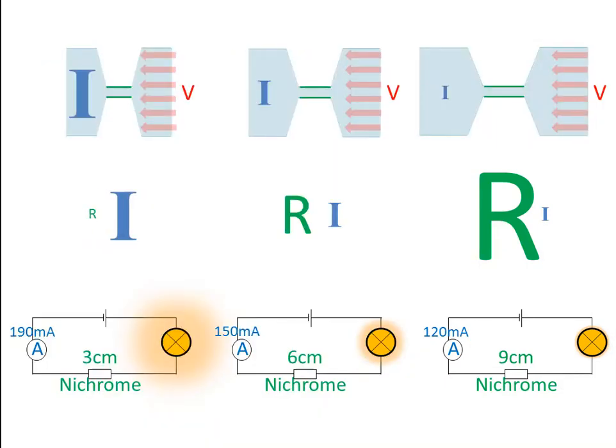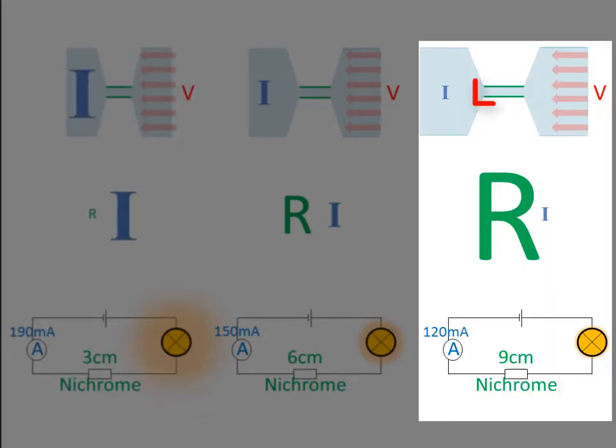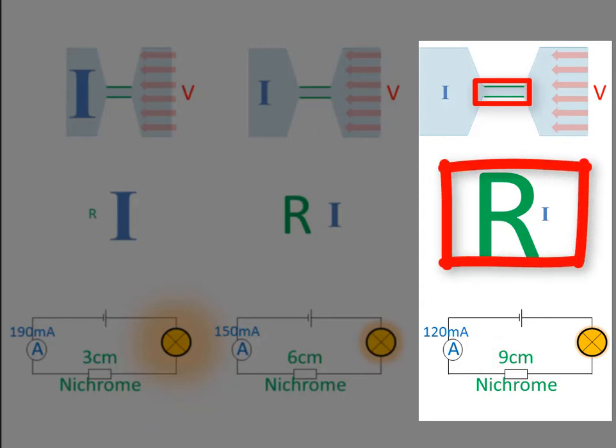You can also explain it in terms of water and pipes. So here we have a short, narrow pipe that the water must travel through, like the 3 centimeter, the short nichrome resistor. And here we have a long, narrow pipe that the water must flow through, similar to the long nichrome wire that the charge must flow through. The longer the difficult part, the more resistant it is. The more difficult it is, the slower the current will flow.